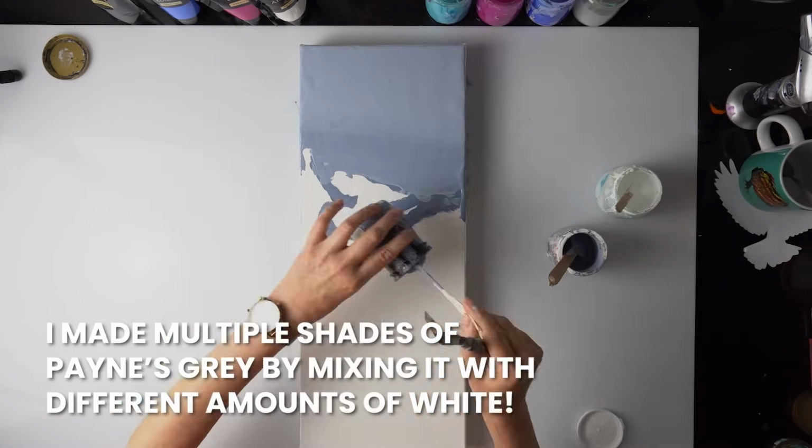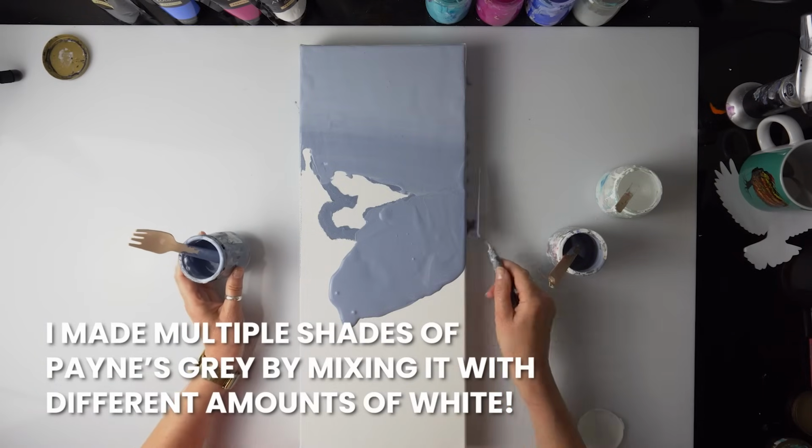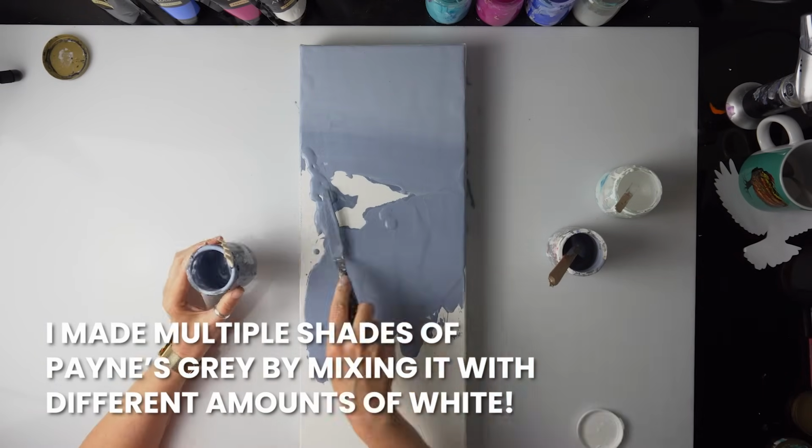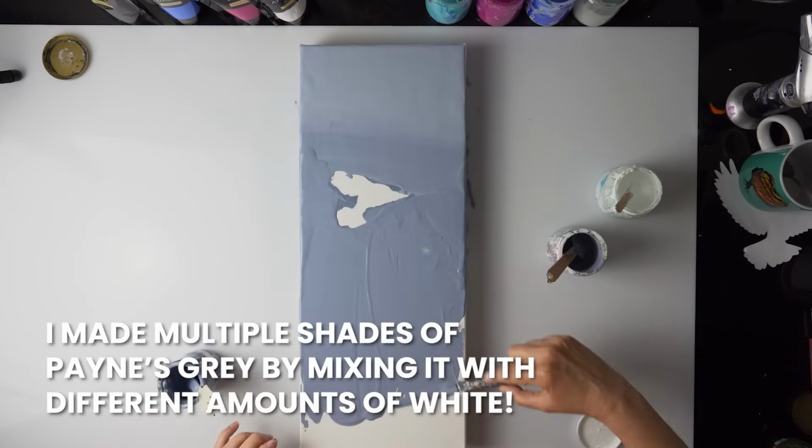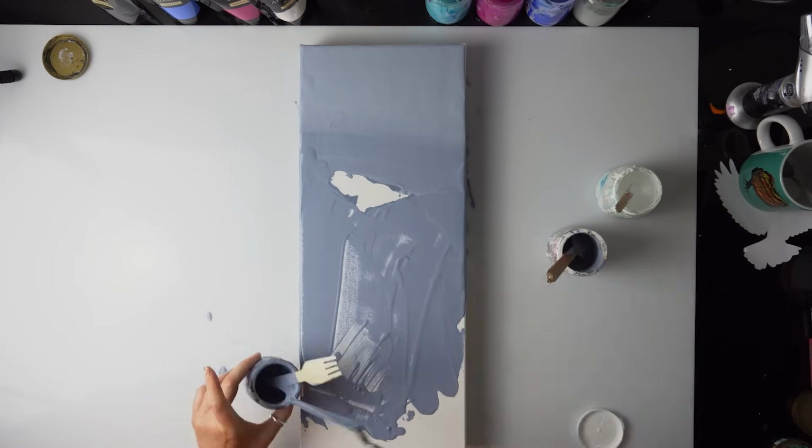Trying to blend the shades a bit more. Okay, and all this section is going to be darkened. I just roughly want to see where my wings are. You'll see in a minute why.